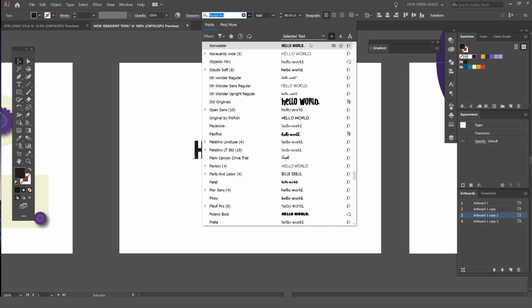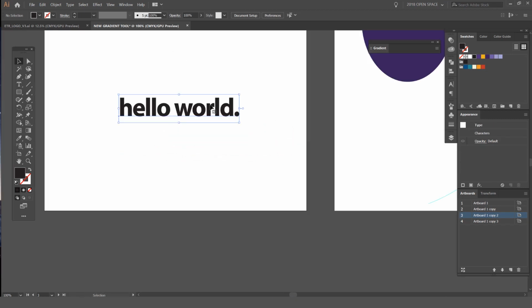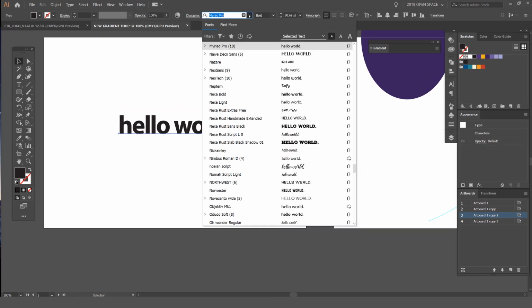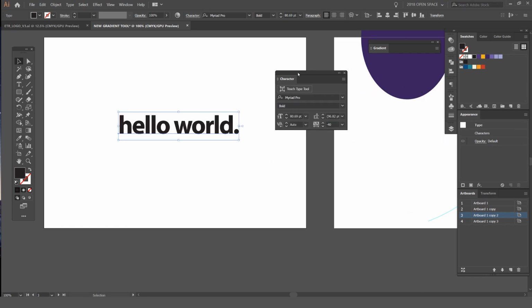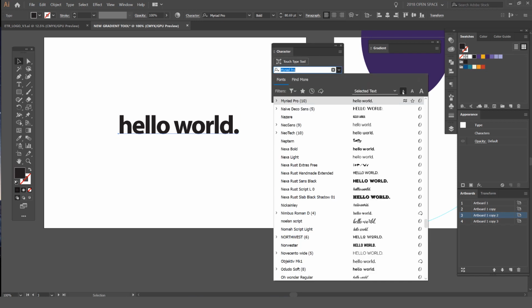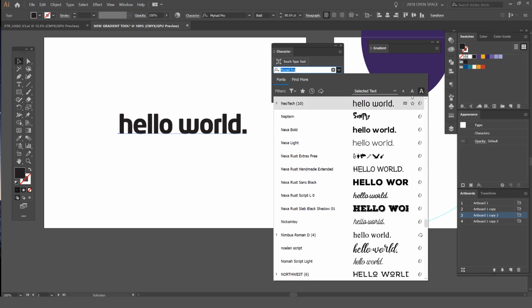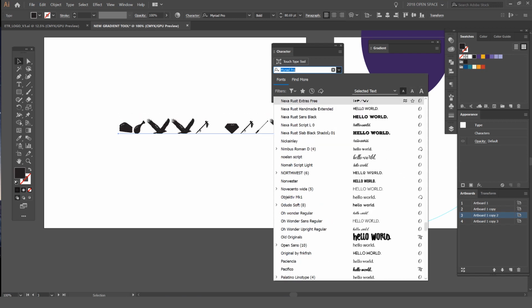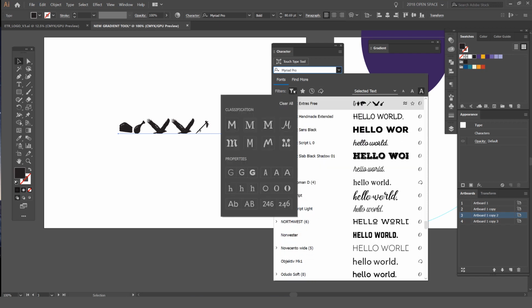So I can change that. I can also do the selected text, which I have here, which is Hello World, and that's going to use that text there. I can also just drag this type tool here, and I'll do it from here so you guys can see. You can also increase the size. You see you got these three A's. I can increase the size so I can see it better. Makes it easier so you're not squinting at your screen. So that's pretty handy. I can also filter things out.